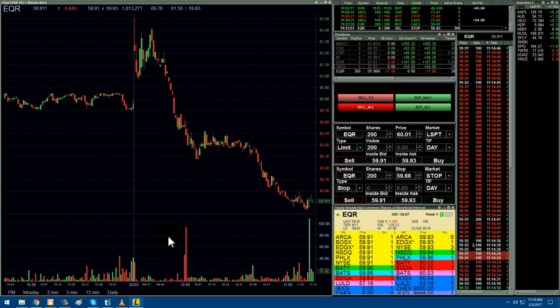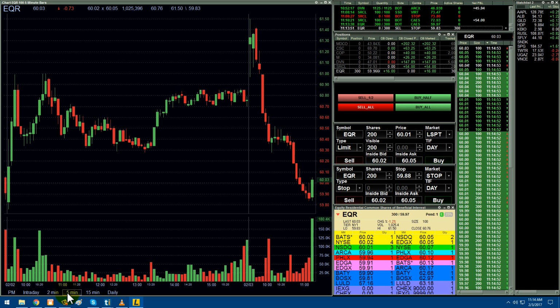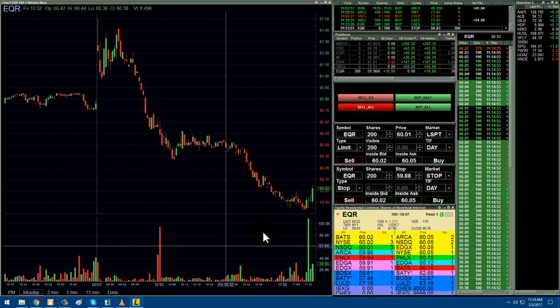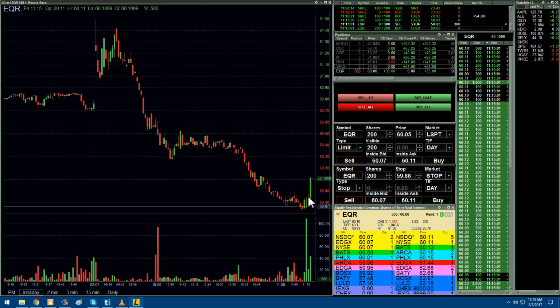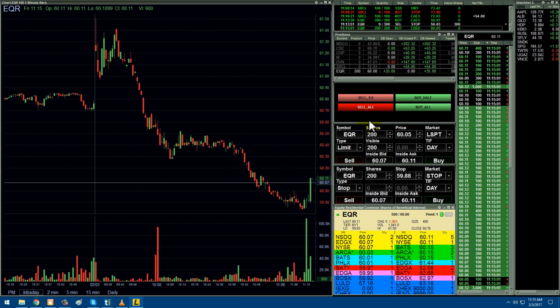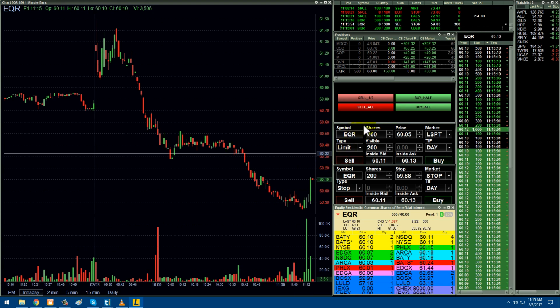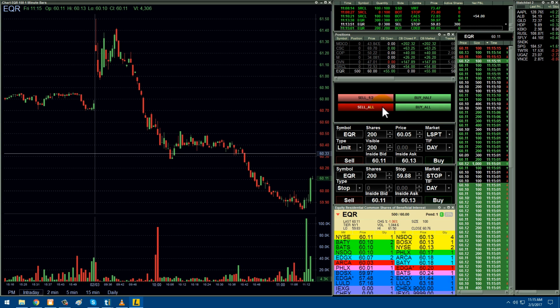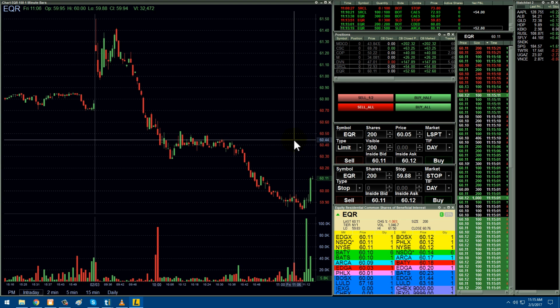Let's look at it again. Here we go. Didn't have a chance to add. Just going to add some here. Hopefully it's not too late. Oh, I think one more move would be in order, but it's already hitting the 5-minute. Watching level 2 here. Selling off. Okay, I'm up 586.